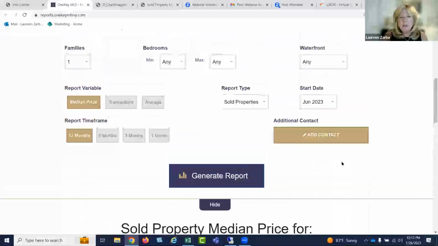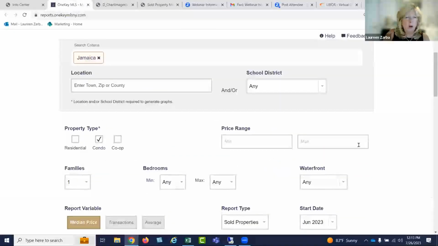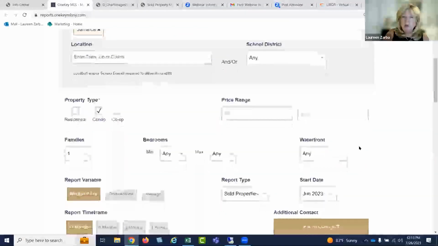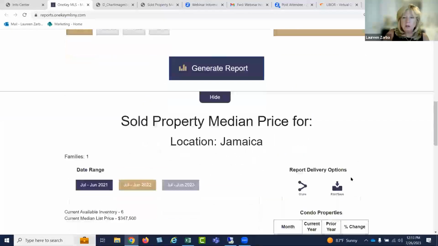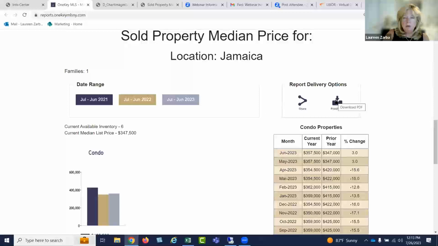So again, this has been available. We've had this for a while, but I still like showing it because you can print this out. I'll show you where it is in case you missed that. Here's where you print here. Here's where you share it on social media if you want to put it on there so that your name is at the bottom. They have your cell phone number, your office, and you can utilize this report any way you want. And it just makes you look more professional. Plus, it's a way for you to study the market or your market.